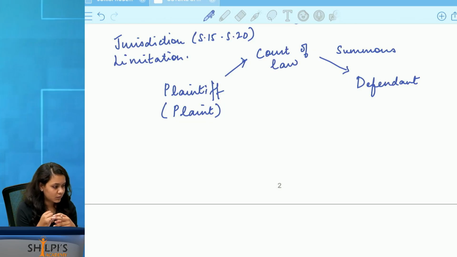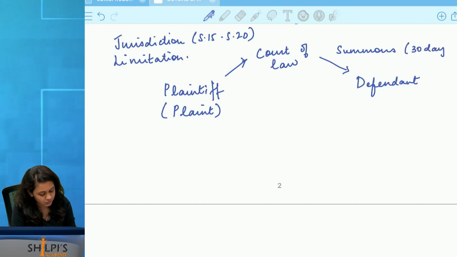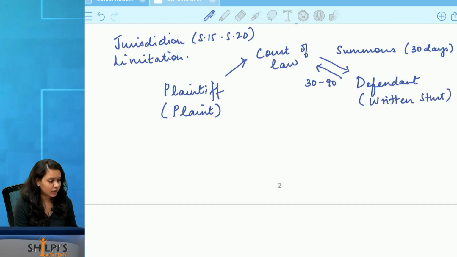Now, the summons can be sent in two ways. One is the court itself will serve it with the judicial officer, or the plaintiff himself can send it. But if the plaintiff is sending it, then he has to provide proof of service to the defendant. Now, the summons should be sent within a period of 30 days of the plaint, and then the defendant has to turn up before the court of law again within a period of 30 to 90 days. And he has to submit something known as the written statement, which is what? An exact reply to the plaint. Apart from being an exact reply to the plaint, it can consist of a set of counterclaims and evidence to support their claims. And obviously, that must also consist of the prayer.